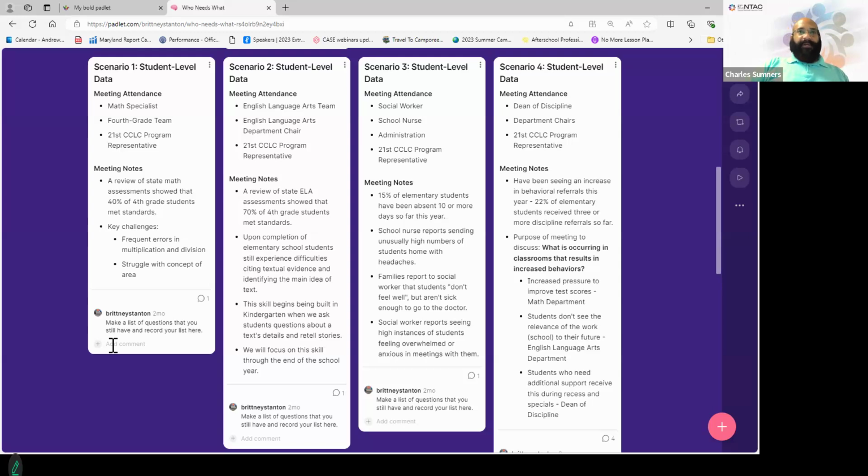the concept of area. So one of the first questions I would have is, what have we done so far to support students who have shown that they're struggling, up to this point before we got to our state assessment? What kind of scaffolding might be in place? What kind of supports might be involved? Maybe some previewing, some pre-teaching material, stuff like that. That would be a question that I'd have. What do you think, Andrew?